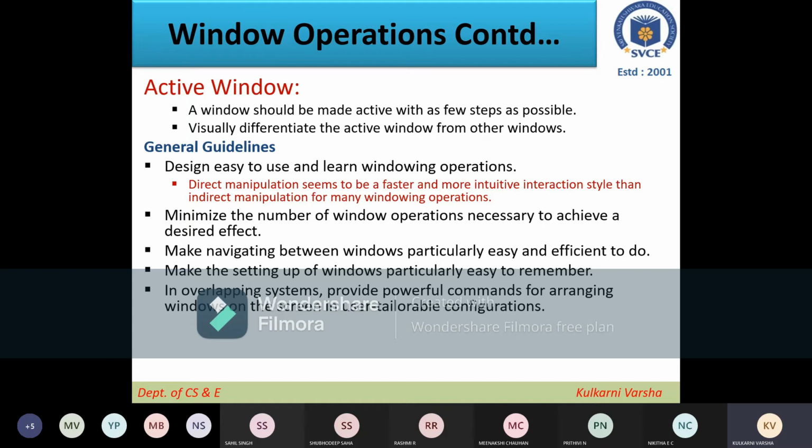Overlapping can be in any fashion. One window can be completely overlapped by another window, or only 20% or 80% can overlap. All that should be taken care of in the overlapping system. So this is with respect to the active window.